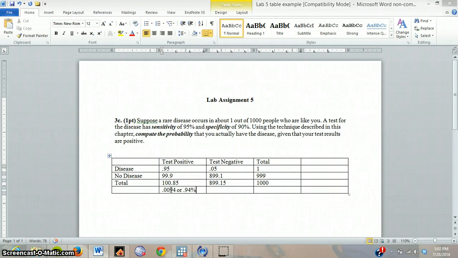And hopefully this table, I attached it to a lot of people's assignments this week. Hopefully it helped explain this a little bit. But if you have any questions, please just send me an email and we can work through this. Take care.